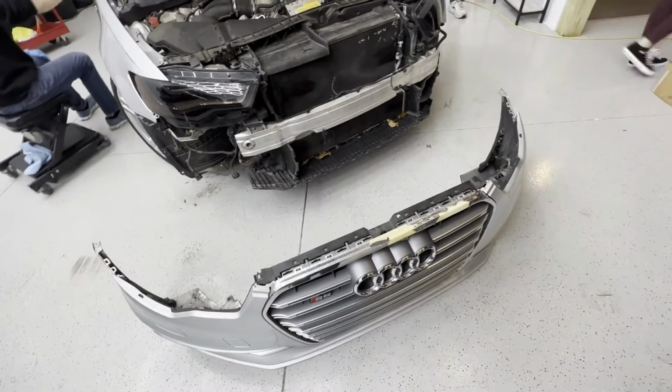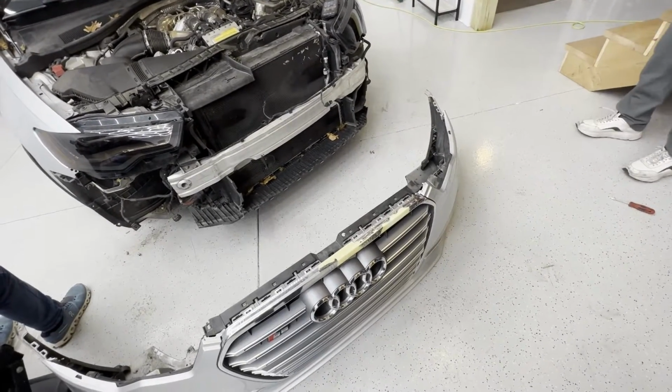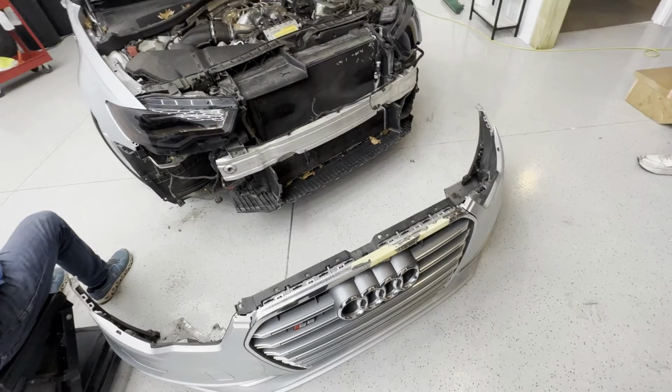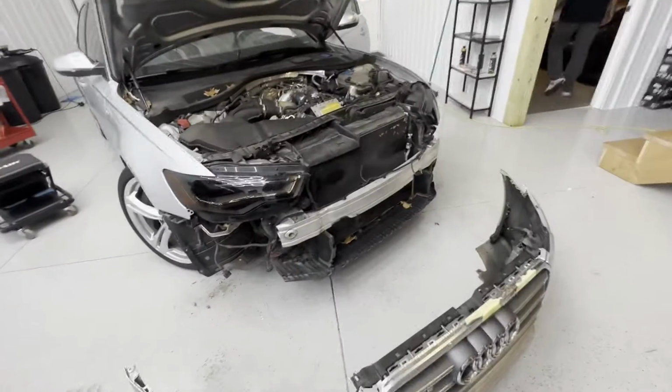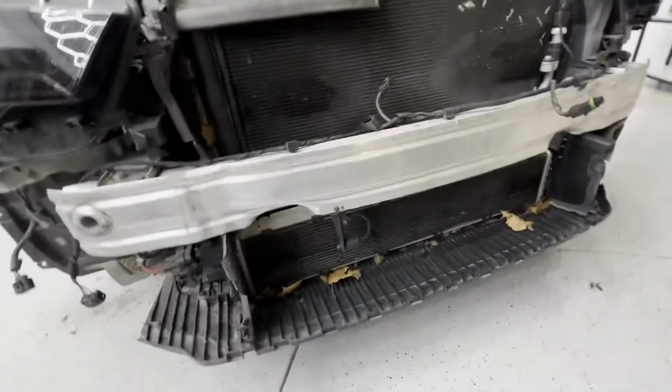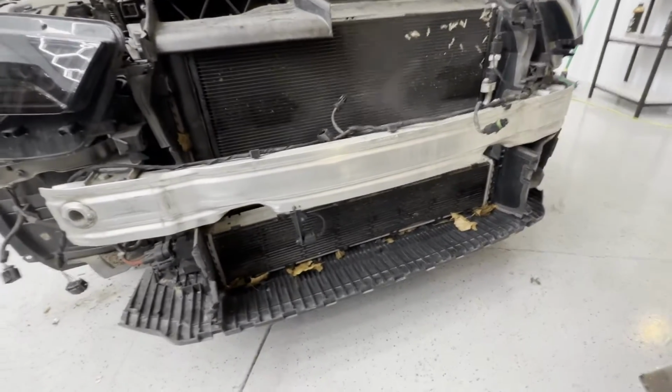Actually, we have to black it out. We gotta paint it, we gotta wrap it. I'm not wrapping a crash bar. No, this is super easy. It is super straightforward. The YouTube won't even pick up your subtitles. We're having a heated debate: painting versus wrapping versus painting then wrapping versus wrapping two layers.